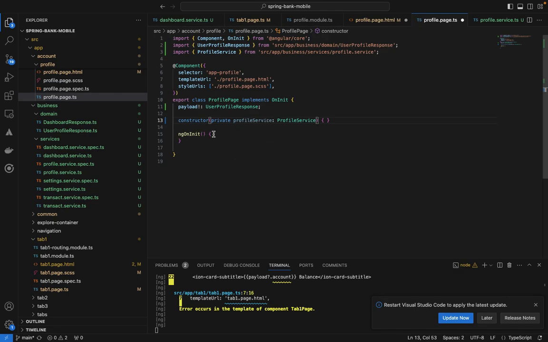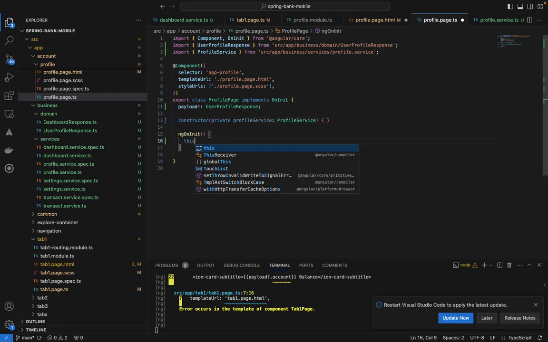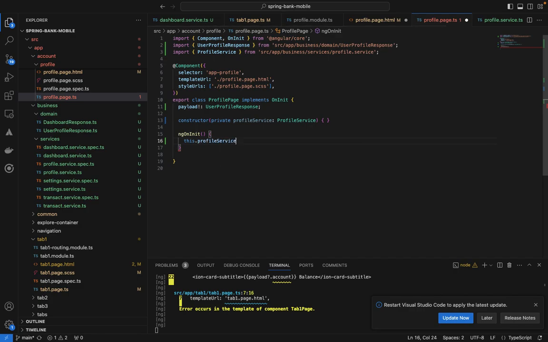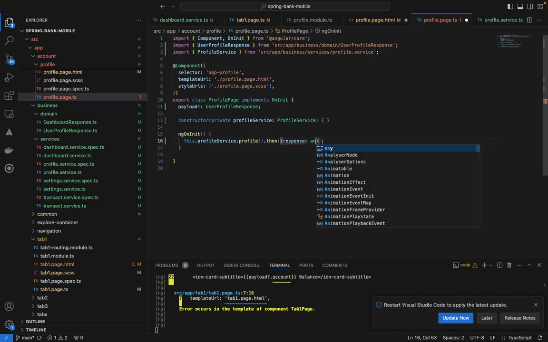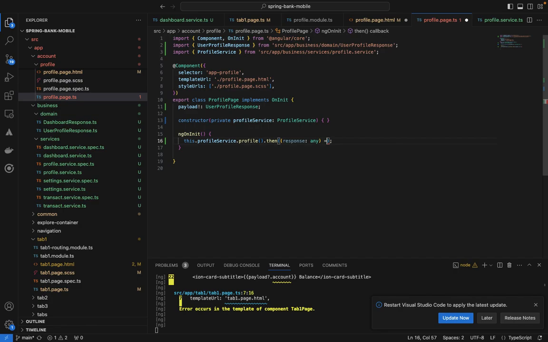And then in ngOnInit, what we want to do is just say this.profileService.profile. We're not passing anything in there, so we just say dot. Then what we want to have there is the response here, which is of type any, and we want to make sure we pipe this to this particular payload that we have.